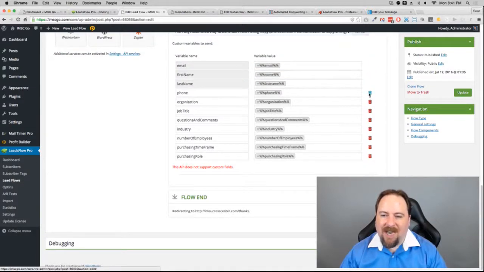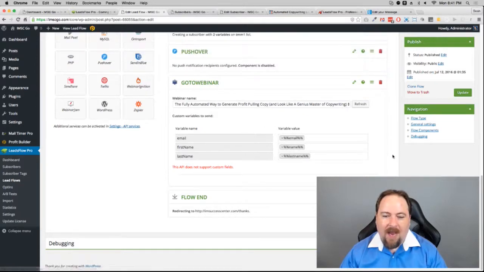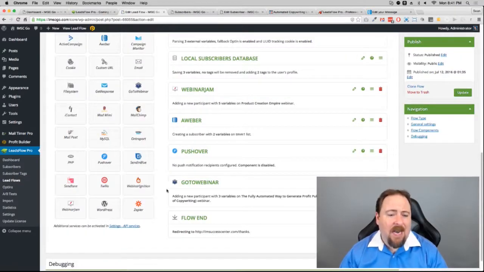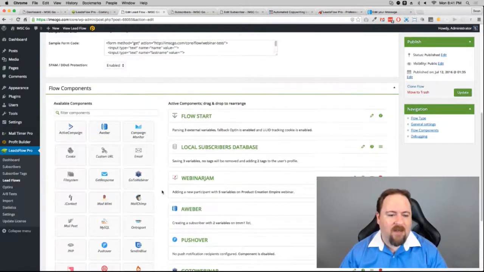You can actually adapt these lead flows on the fly. And what I'm doing is I'm creating incredible integrations and automations, stuff that no other system can do. And if they do even attempt it, they're terrible at it. In fact, I've got one client right now who's testing this platform for me on a case study.